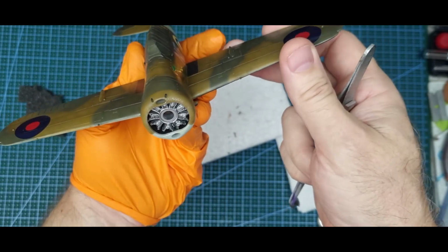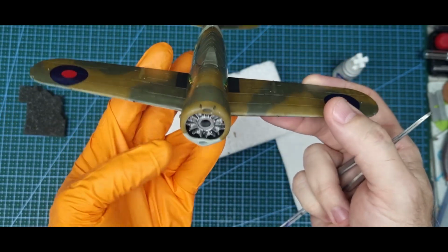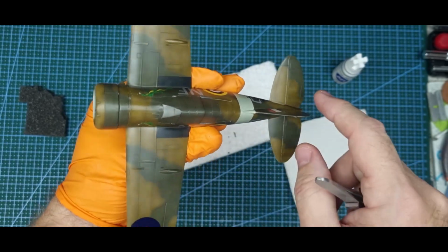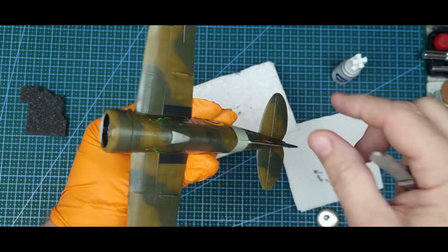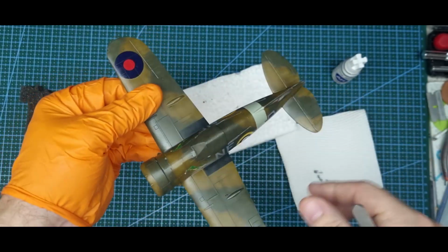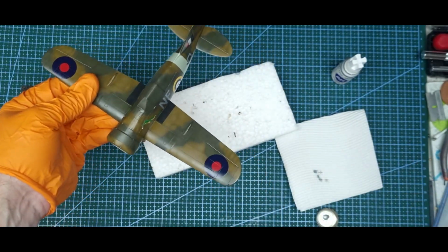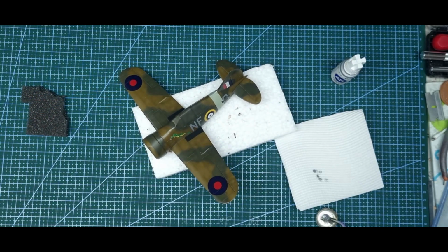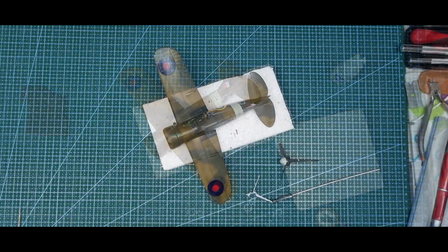That shows up. So I do a bit around the entrance to the engine cowl. I'll do a bit on the walkways and leading edges of the wings, but I'm not overdoing it, just a little bit. It's just for a bit of an effect. And then I'll airbrush in those exhaust and gun stains.